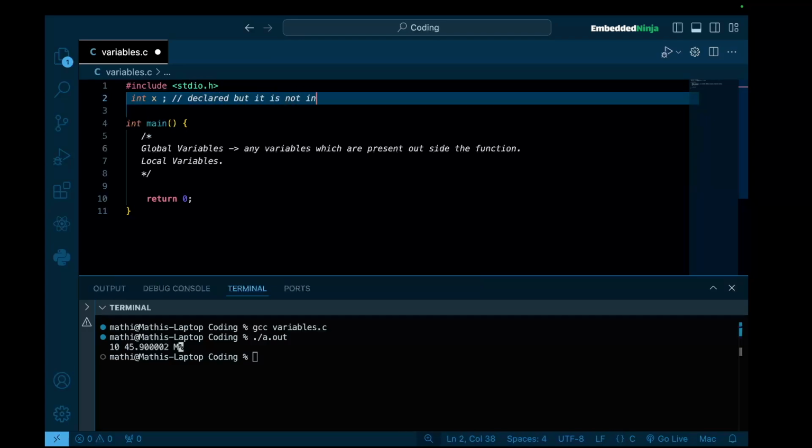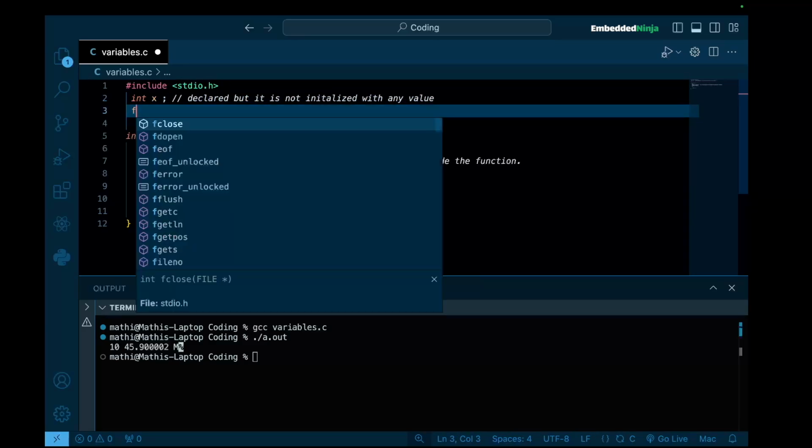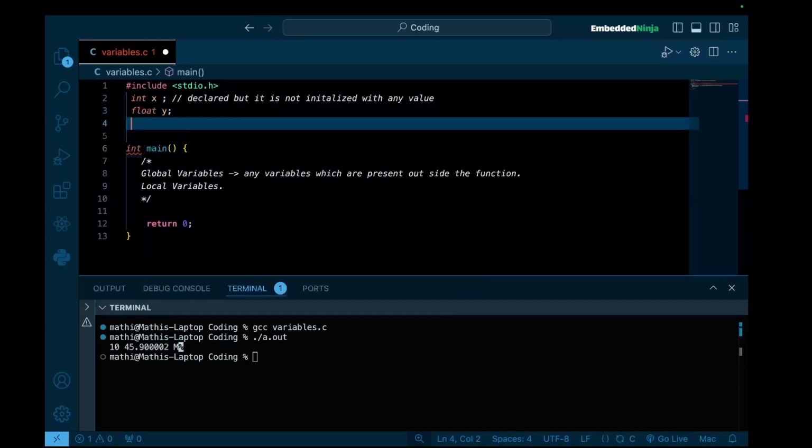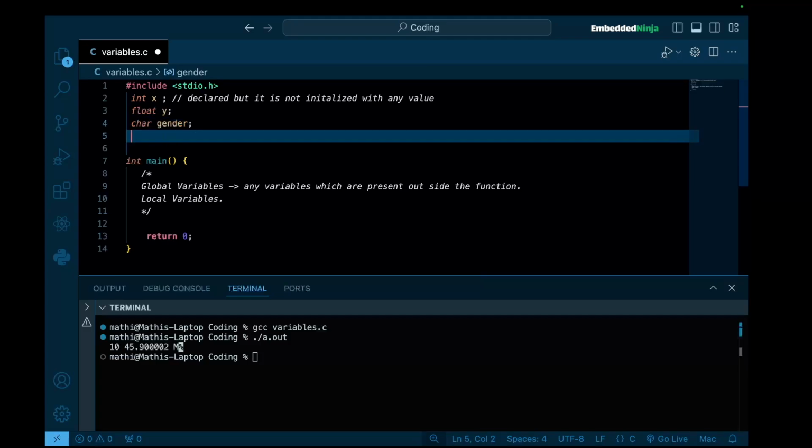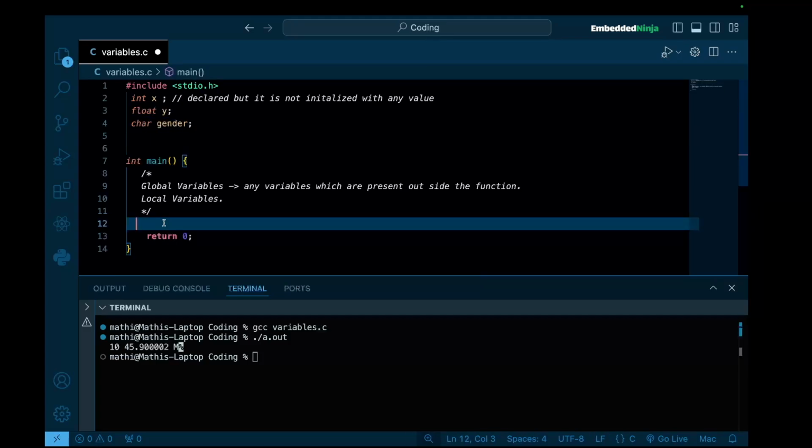It is not initialized with any value. Next I'm going to declare a float y, and then char gender. I'm just going to declare the char gender, but I'm not going to initialize any value to this variable gender. So let's print and check what values it will give.